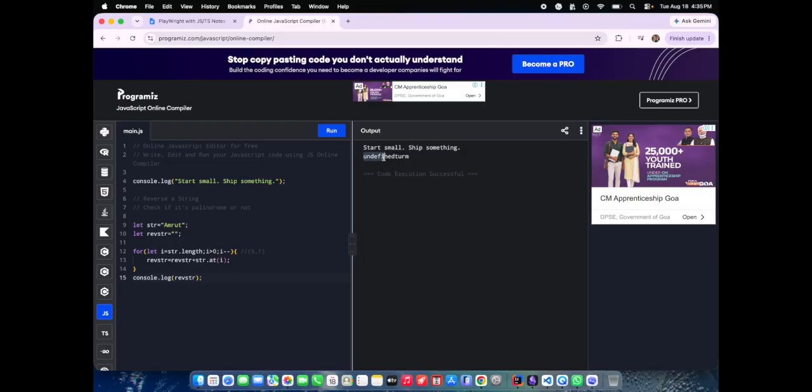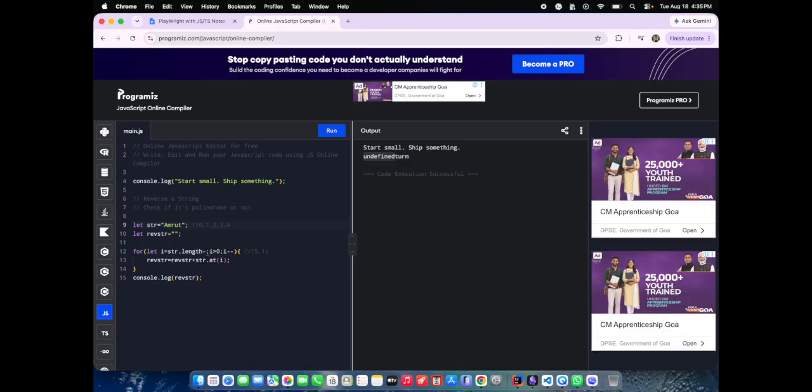So why is it coming as undefined? Because we have taken the fifth value, which is not there, so it will throw undefined, because charAt will start from 0: 0, 1, 2, 3, 4, until 4 it will go. So that's what we need to take, length minus 1, and here it will be equal to 0. Now if I try to print, it will print in reverse order.